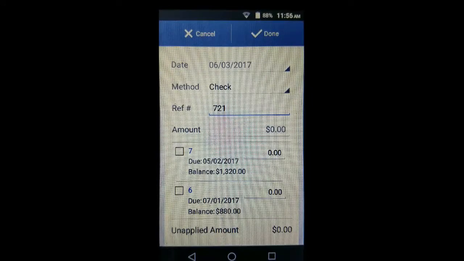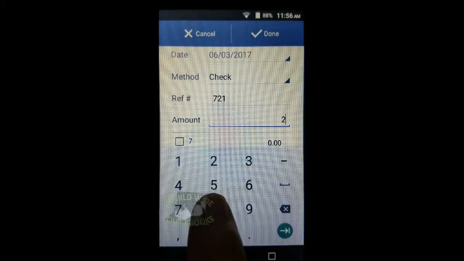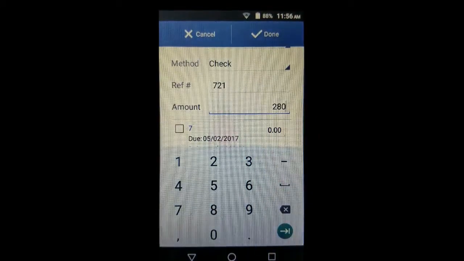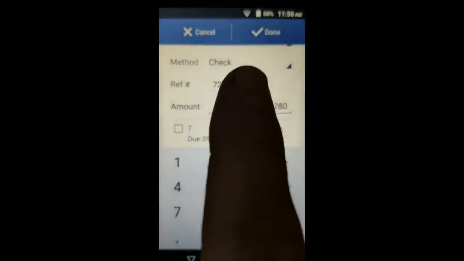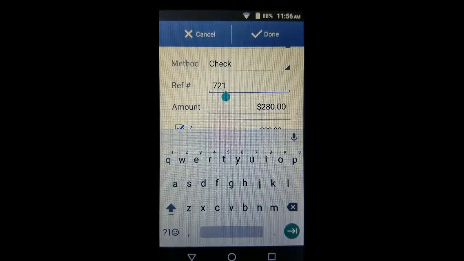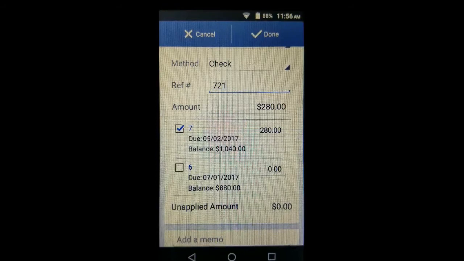And as I mentioned before, this screen behaves similarly to the Receive Payment window in the desktop and online version. If you choose to put in the amount by tapping in the amount field and typing, the way to save any field is to tap away to another field. So this amount field still has the cursor in it, it's not saved. But if I click, for example, back in the reference number field, notice it saved the amount. Now the problem, well, again, to get rid of the alphabet, you have to tap your Android or iPhone's back arrow, and that'll get rid of the alphabet.